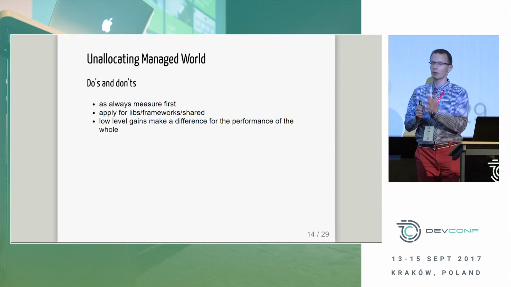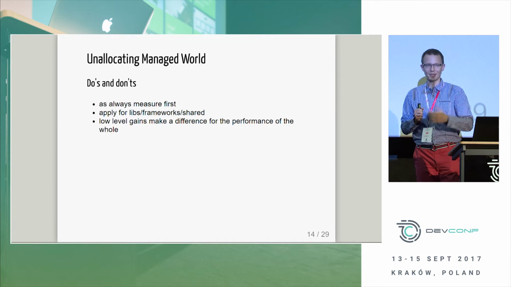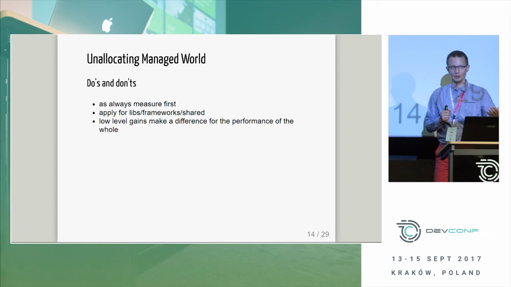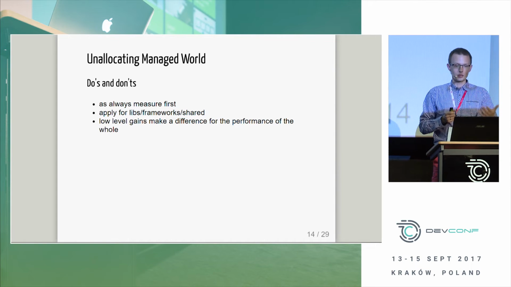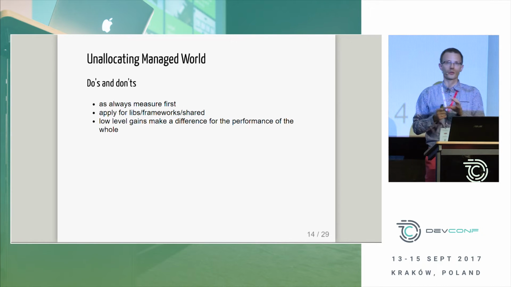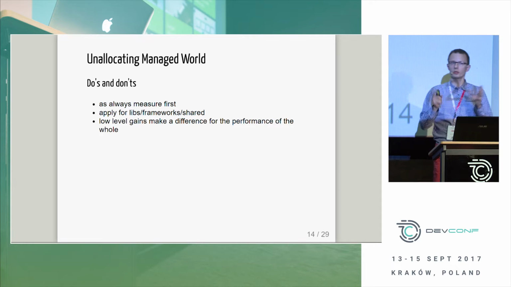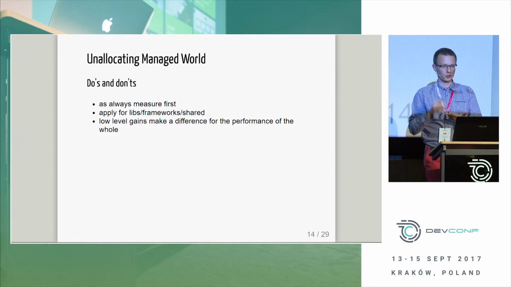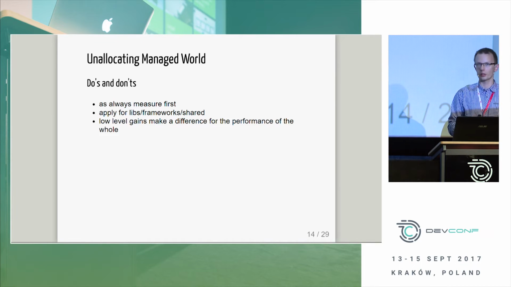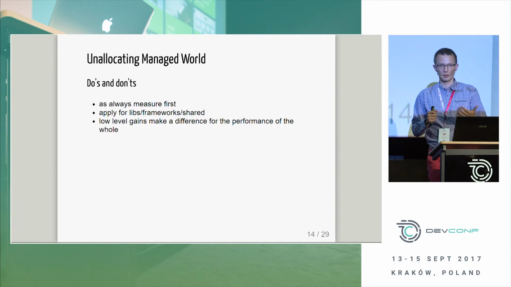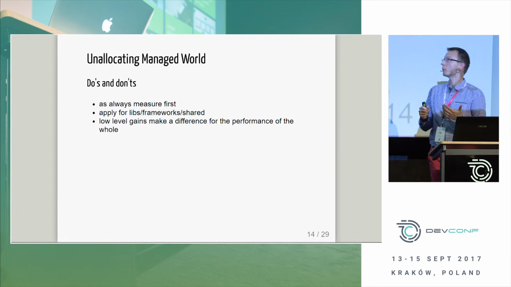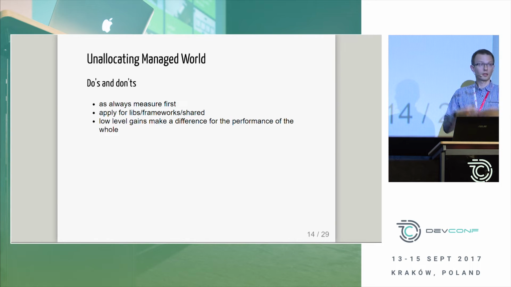If you write a test, you can run it multiple times, and as I mentioned, you can put that into your CI environment. So there are some advantages in writing a test. And once you write it, I would say that you should use that only for core components of your application or library. If you write a shared component, a library, a framework, that's a good place for these kinds of optimizations. And these low-level gains quite possibly will propagate through your whole application.